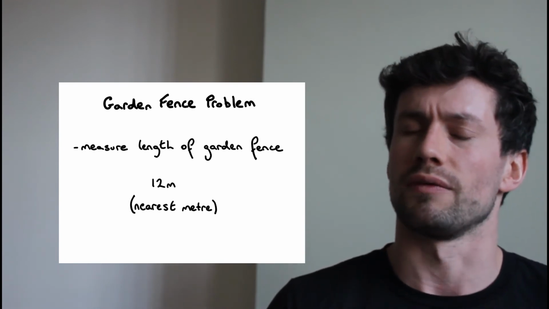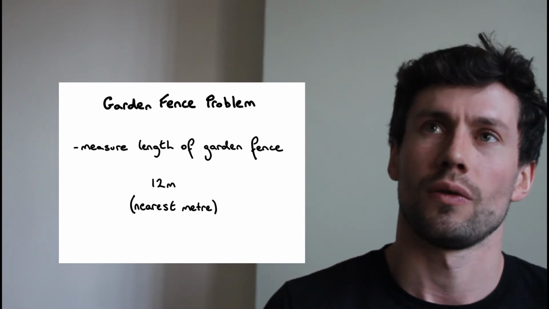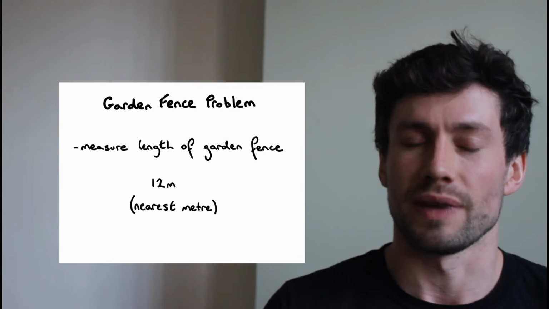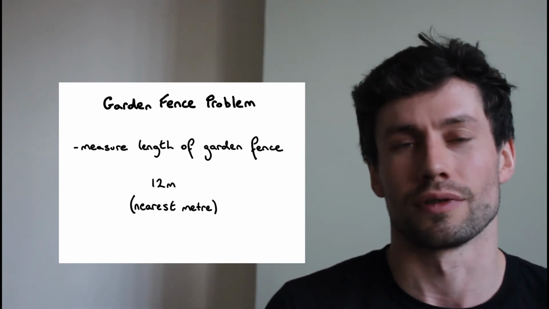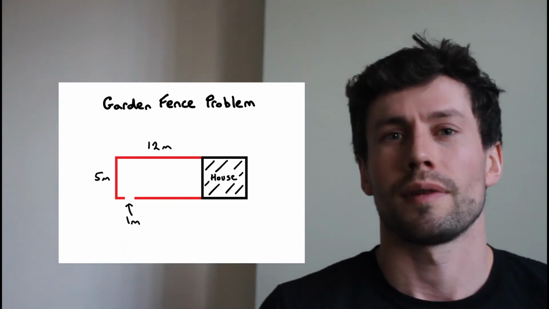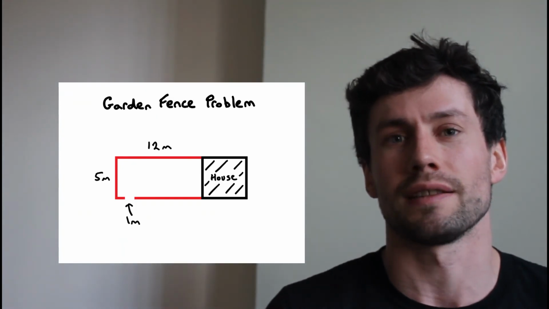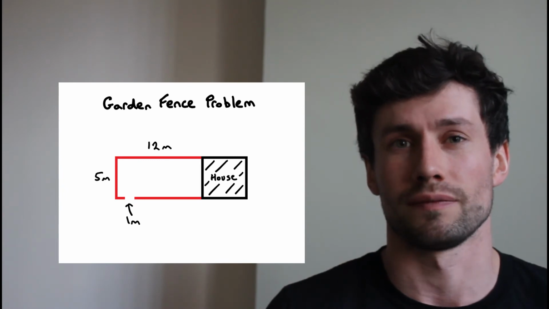And if your friend only measured to the nearest meter, what is the actual largest amount of fencing that might be needed when the adult goes to the shop? Let's draw a diagram to see how this might work. Imagine a garden fence out the back of a house which has fencing on 3 sides of the garden.